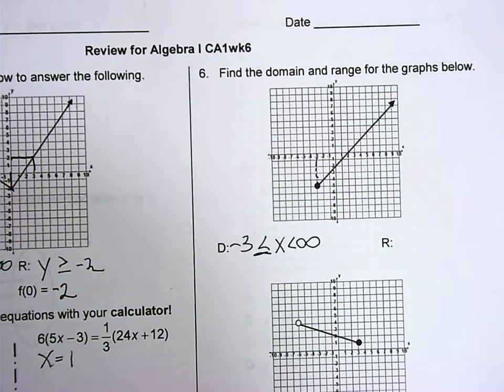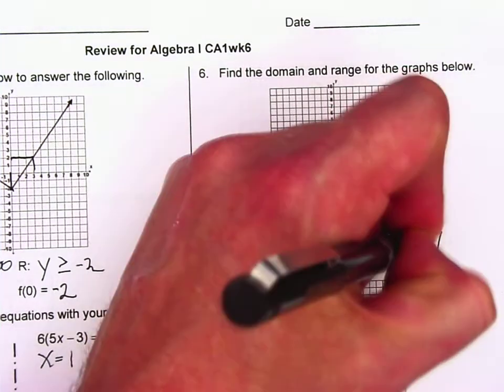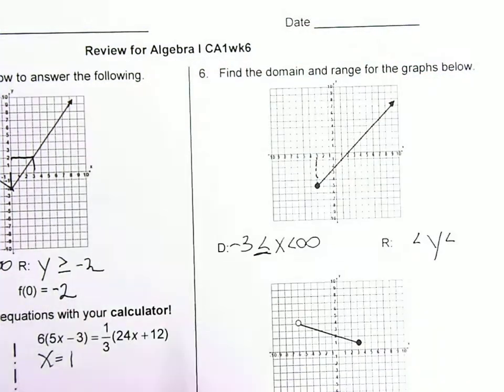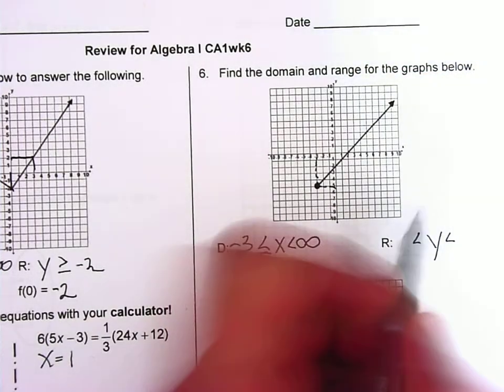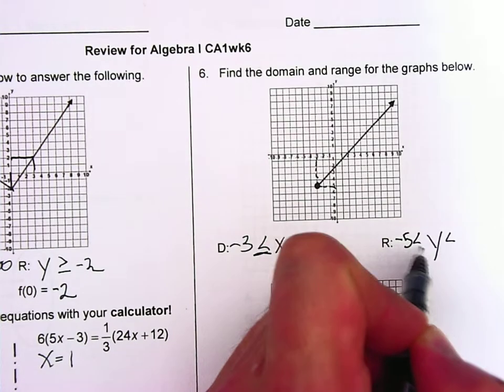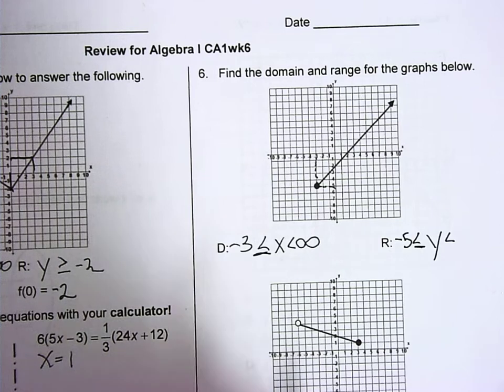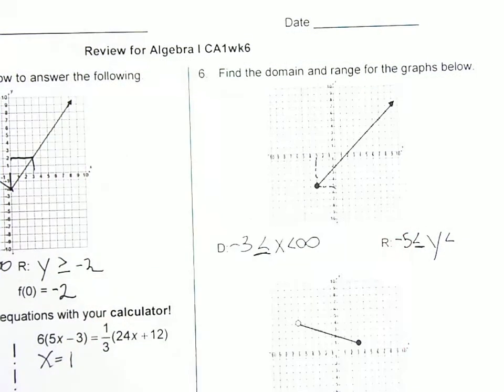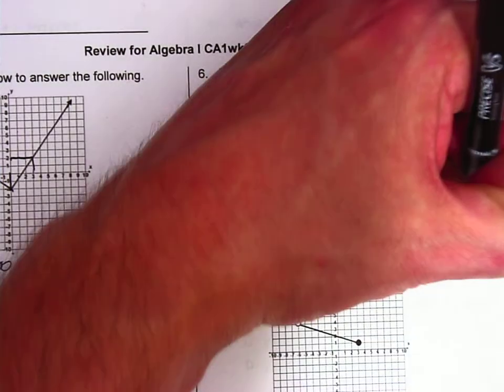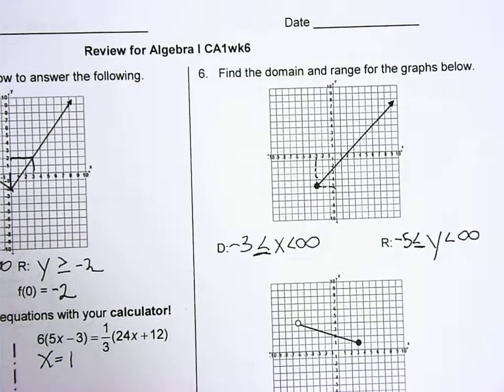The range now is the height of the graph that deals with the variable y. I have my double arrows. It reaches a minimum height of negative 5, and it does make contact. That's why that is shown with a solid dot. But it goes infinitely in the upward direction, even if it is angled, so that would be positive infinity. And there is our domain and range for that graph.